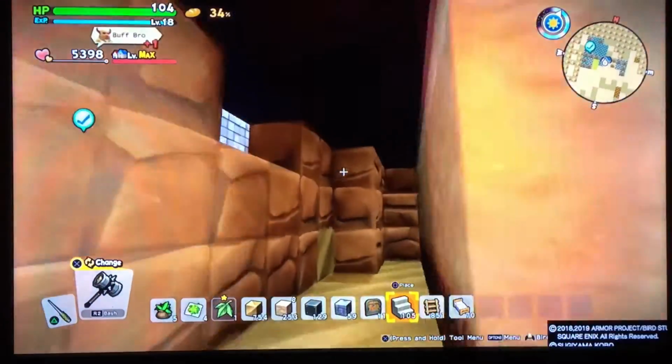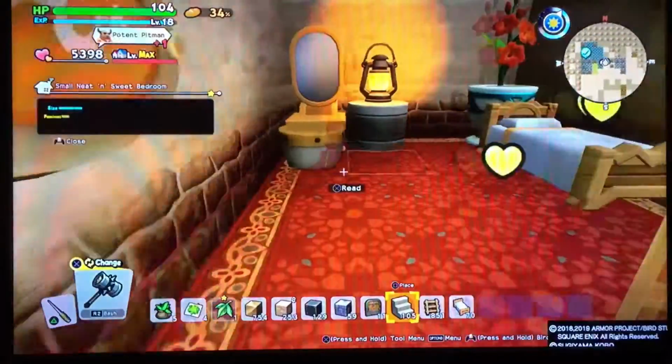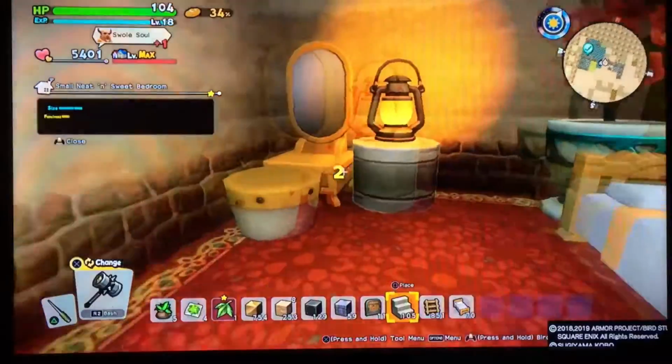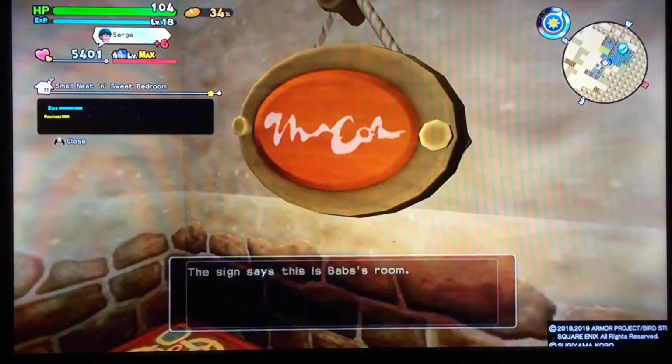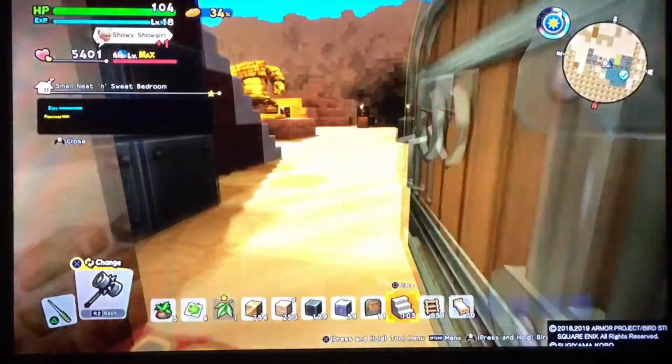Back here, I have nothing back here. But in here, we have the small, neat and sweet bedroom, and this is actually Babs's room. This is her room, her own private little bedroom.